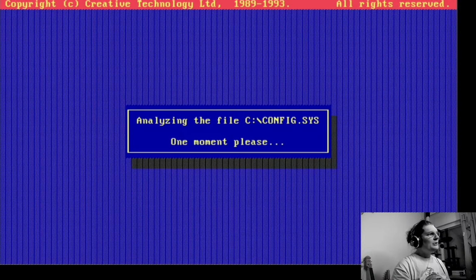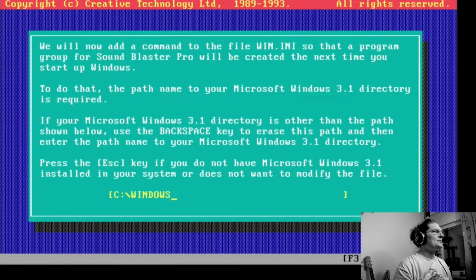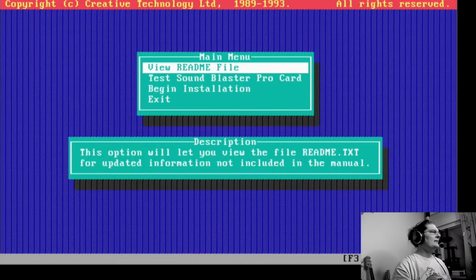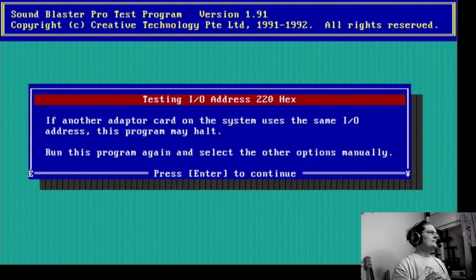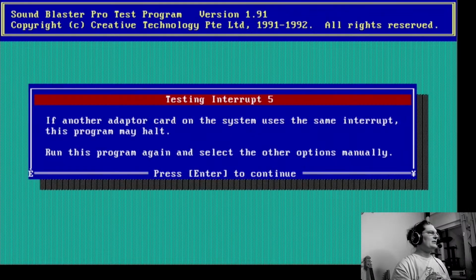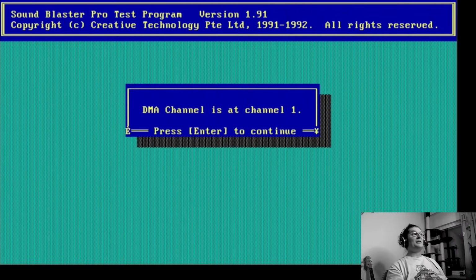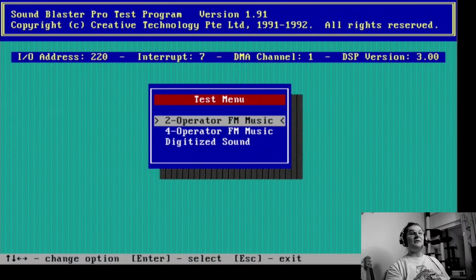And don't we get to test the sounds? We do not have a Windows installation. And let's test it. Yeah, we actually did this already, so I know it's up to 7 and channel 1. But now let's hear the sounds of 1993. 1992, actually.